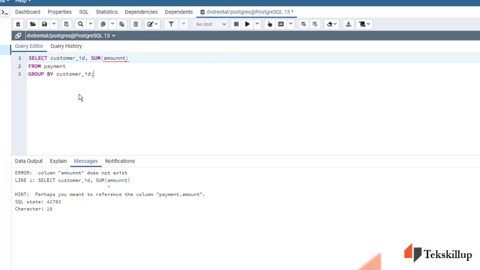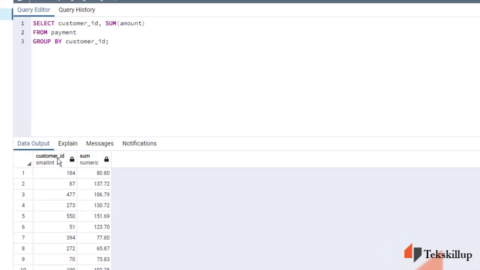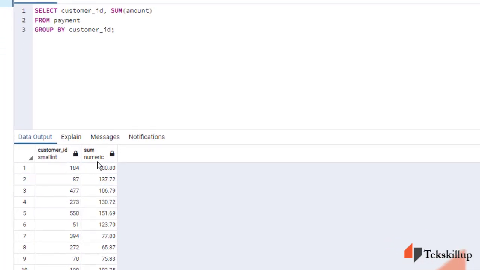If you execute this query, I think there's a mistake somewhere in the amount here. Now, if you execute this query, this is what you'll be getting: the customer ID, and then the summation for each of the groups, the categories we have here.